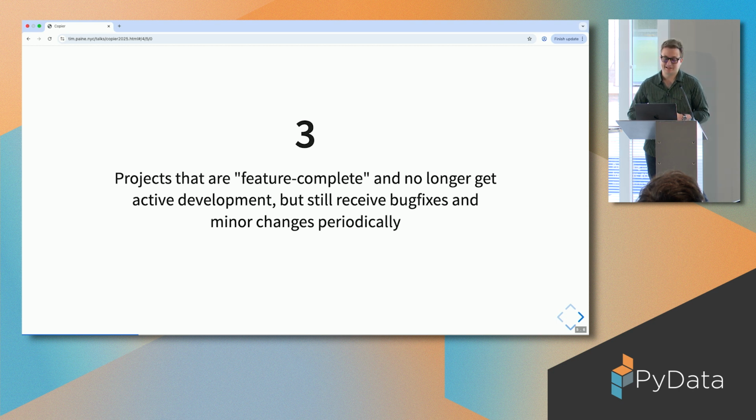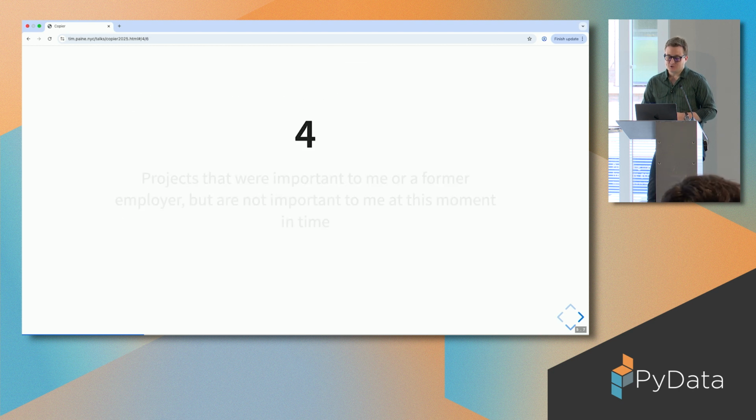These ones are less common. I like to think that we try to convince ourselves that they don't exist at all. But these are your feature complete projects where they're obviously not deprecated. They're still actively used, but there's not really much more to do on them. You've accomplished all the things you wanted to do in this project. But at the same time, you want them to still pick up bug fixes. You certainly don't want someone on the internet to think that they're deprecated and make a fork that has a slightly different feature set, and I have to open an issue and be like, oh, why did you fork this? I would have just taken the contributions back. So I call these done projects.